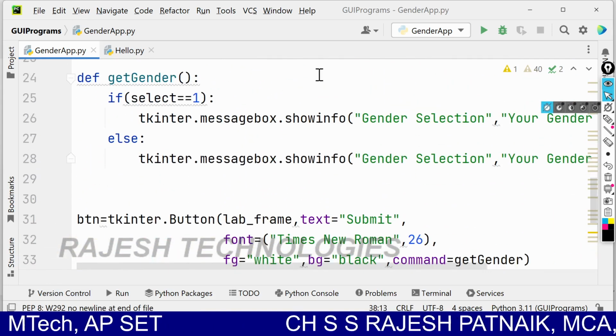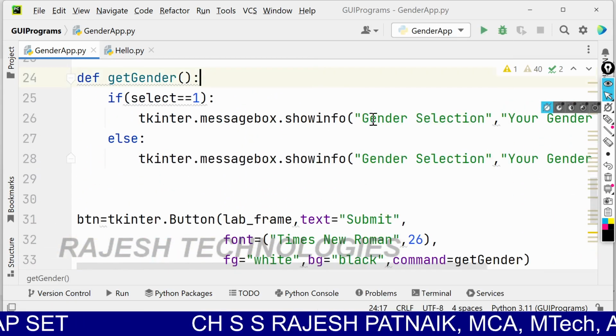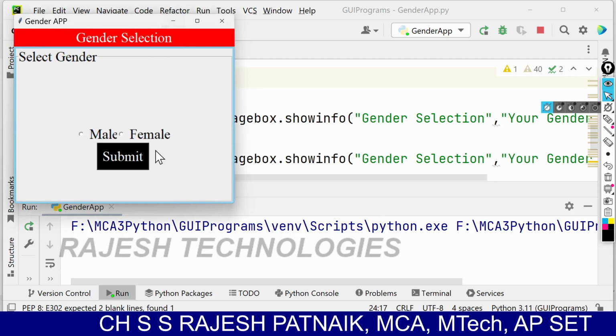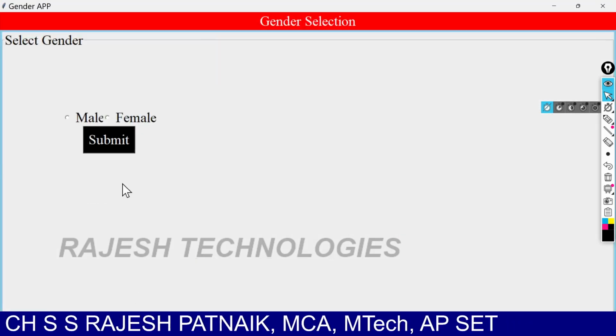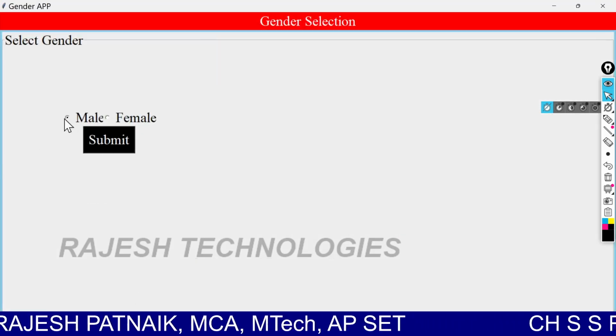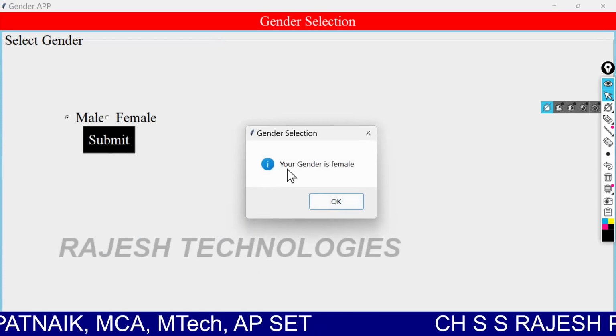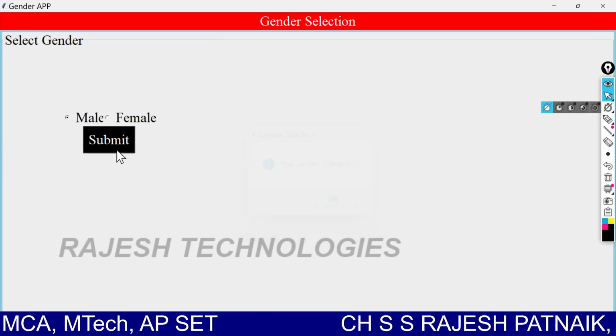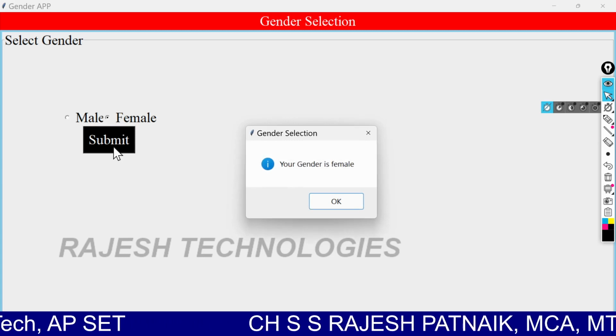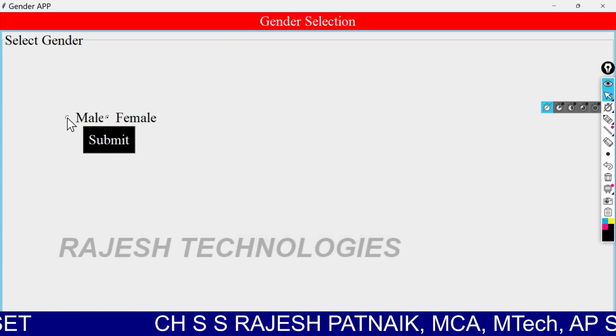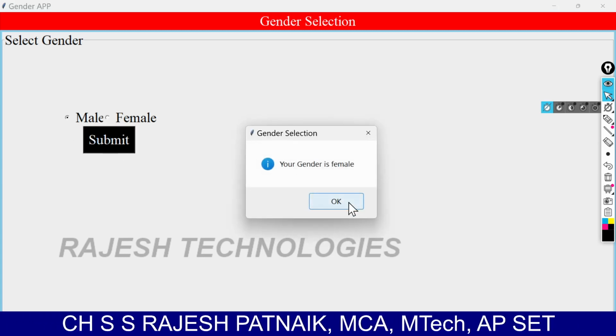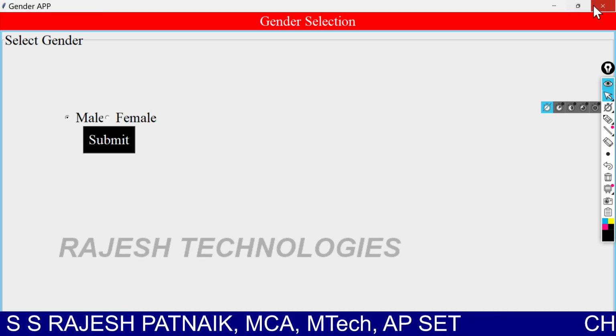Whenever I run the program, it is going to show two things. You click on male, click on submit, your gender is female. Click on female, your gender is female. Two times we are getting the same thing. Why? Let me check.